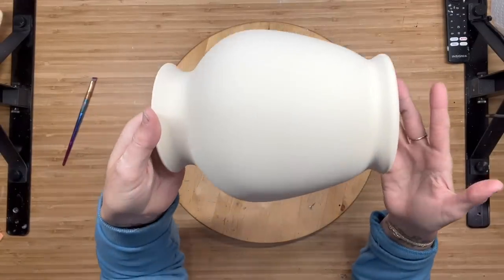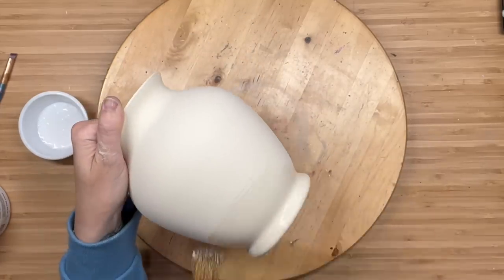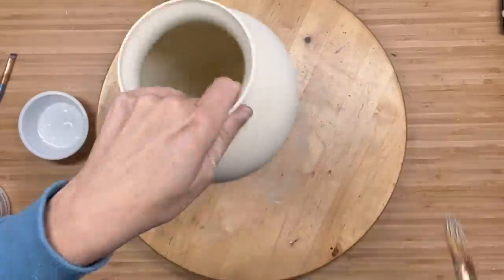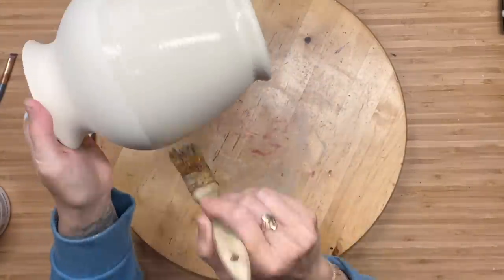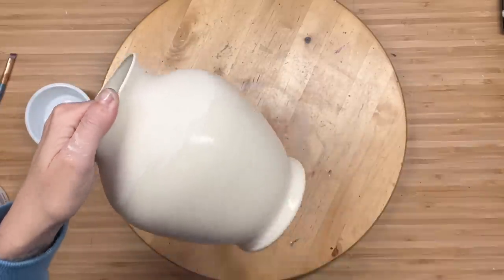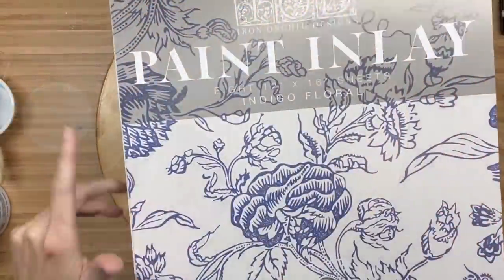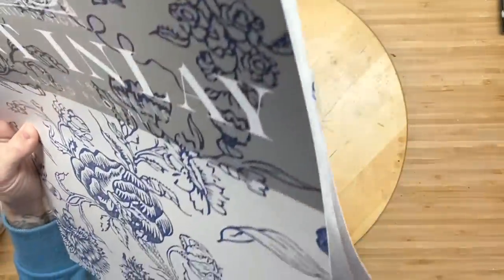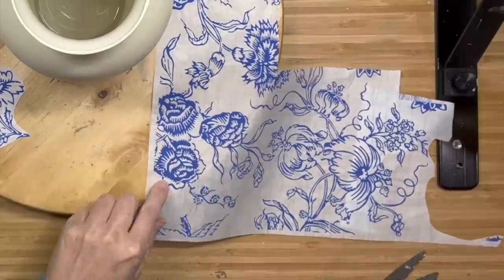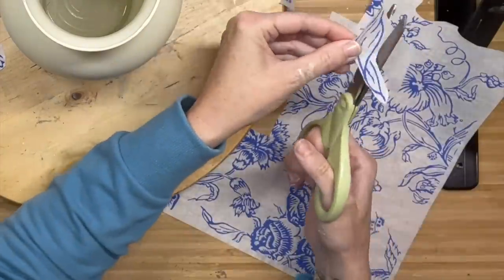This gives it a nice smooth finish and makes it look more upscale. Look at how smooth that looks! Now I'm going to take Big Top and put it all over our vase. We are going to play around with a paint inlay and try something different. Usually I would do the paint, put Big Top on little sections, and put my paint inlay on. This time I want to make sure the entire texture is the same throughout. I decided to apply Big Top first, and then start doing my sections. We're going to grab the Indigo Floral paint inlay from IOD, and we are going to start cutting some pieces out. I don't want anything with sharp edges — I want it to be very flowy, kind of whimsical.